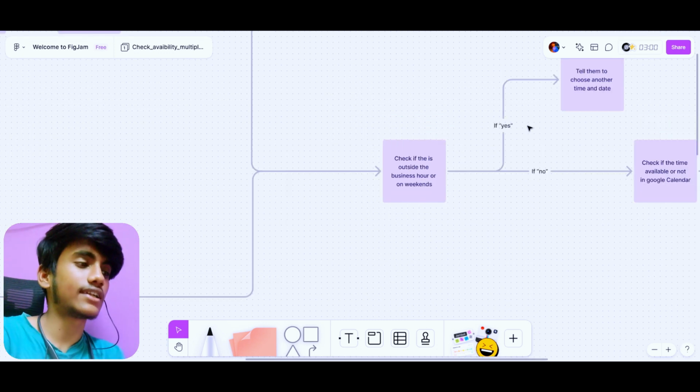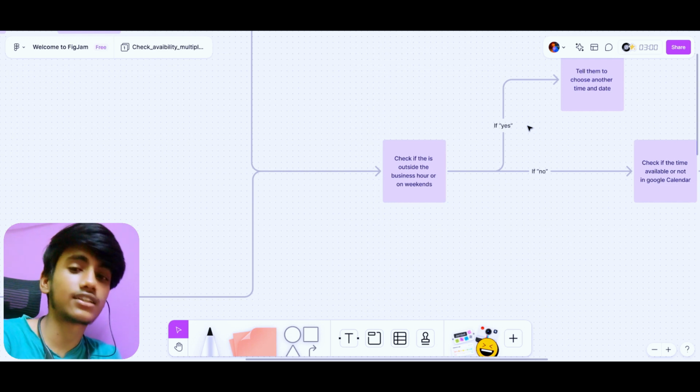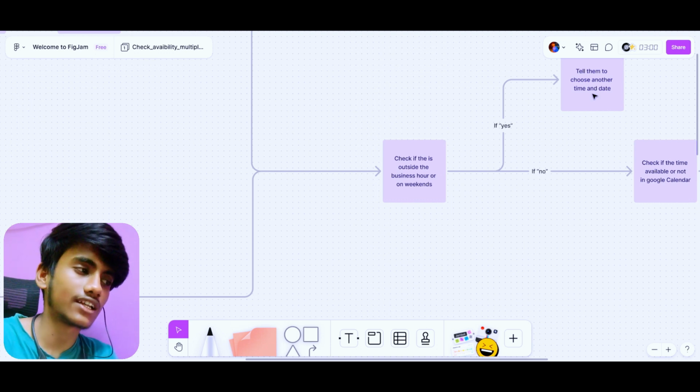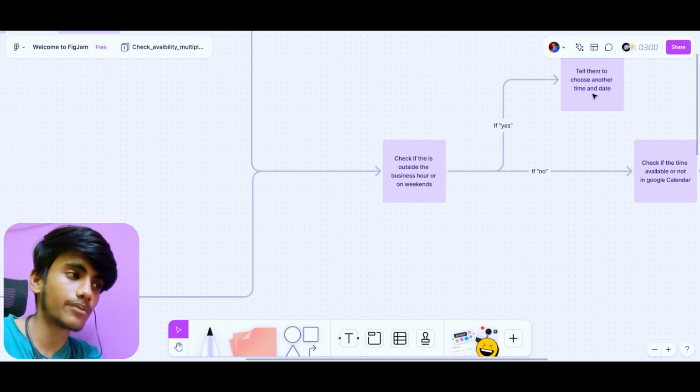So if the requested time falls outside the business hours or on weekends, the AI voice agent will tell the lead to choose another date and time, because that is falling under weekends or outside the business hours.